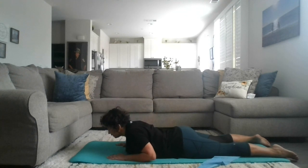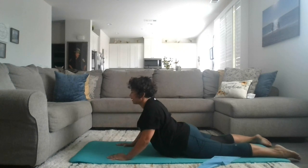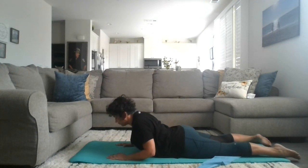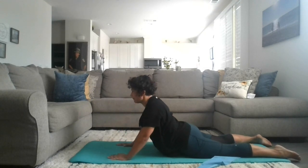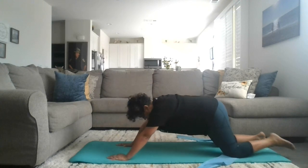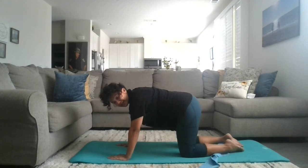Use your breath, inhale through the nose, exhale through the mouth, press away, engage that booty, and then one more, slow and controlled, here we go. Inhale and exhale, press it down and away. Nice. In this position, push your booty back. We're going to bring your knees in, and we're going to go into a cat-cow.